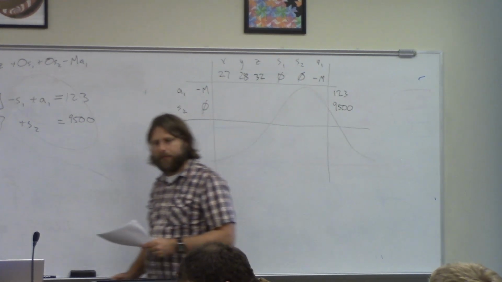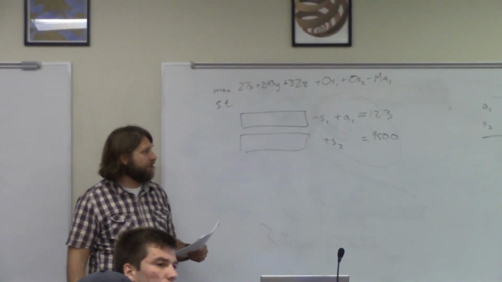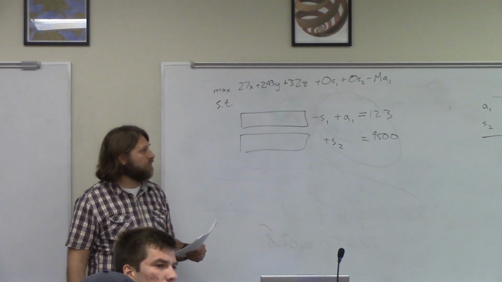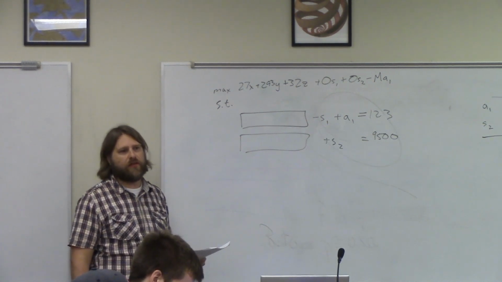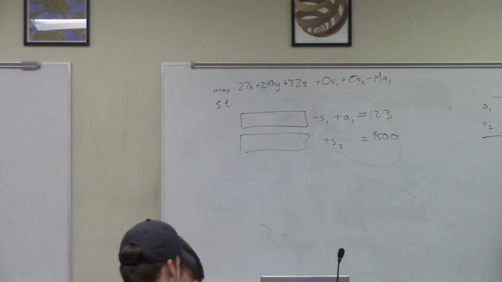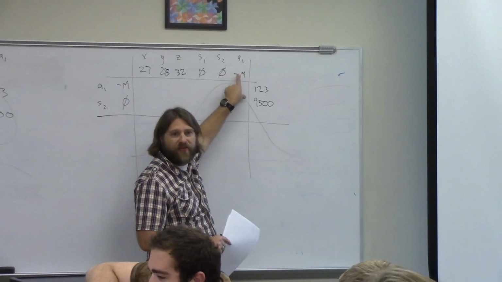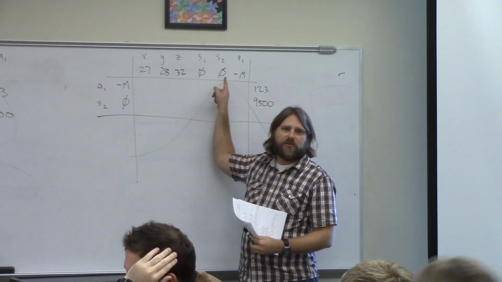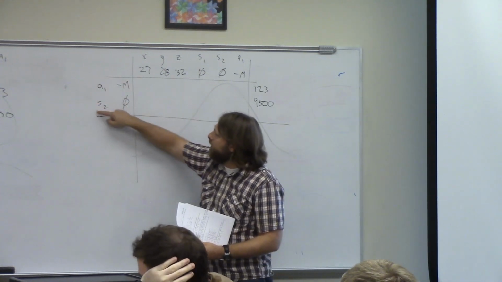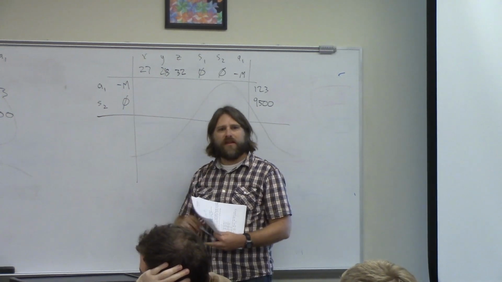Yeah, Jason. This might be beyond the scope of this, but your right-hand side is equal to your left-hand side. Is there a way that you can put the values with respect to, so like, instead of doing 123, is there another answer you can give in terms of M? No, because M just stands for some arbitrarily large value. Right, and this is the coefficient that's in the objective function. That's how much this particular variable affects the objective function, but these values right here that we use for coefficients should not be tied to the current values that these are guessed at. So they're not directly tied to each other, and so we can't compute one from the other.